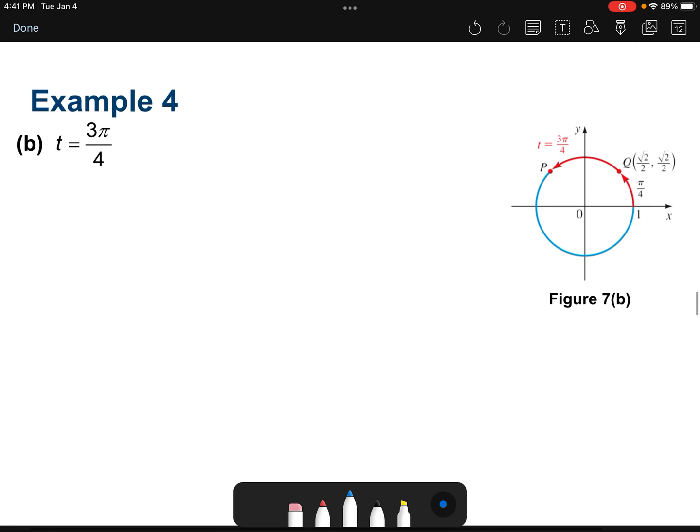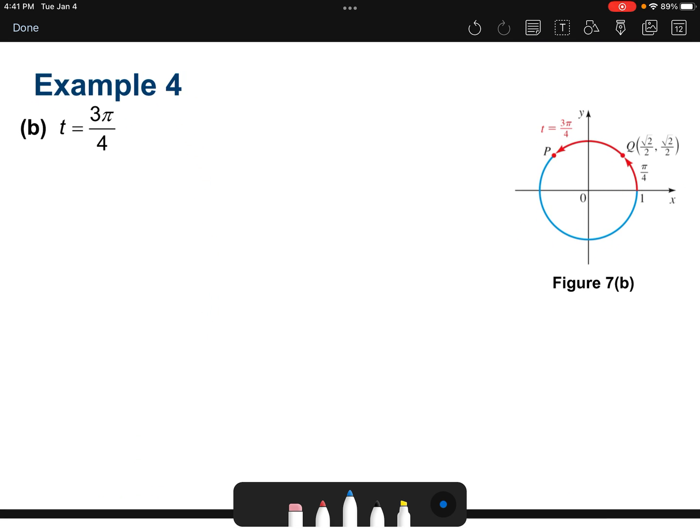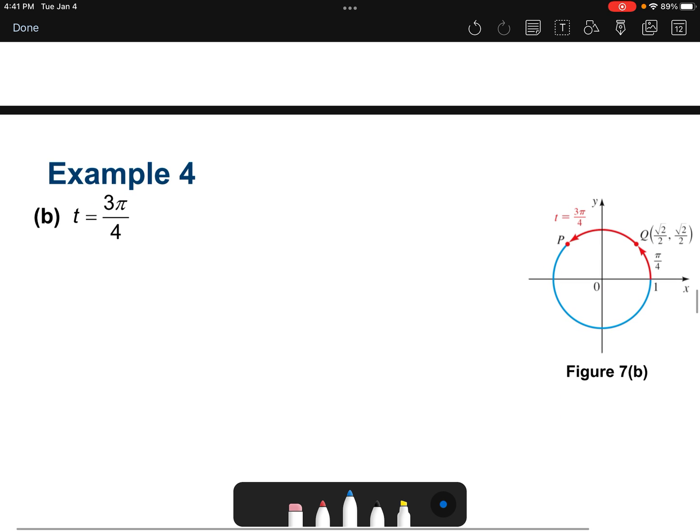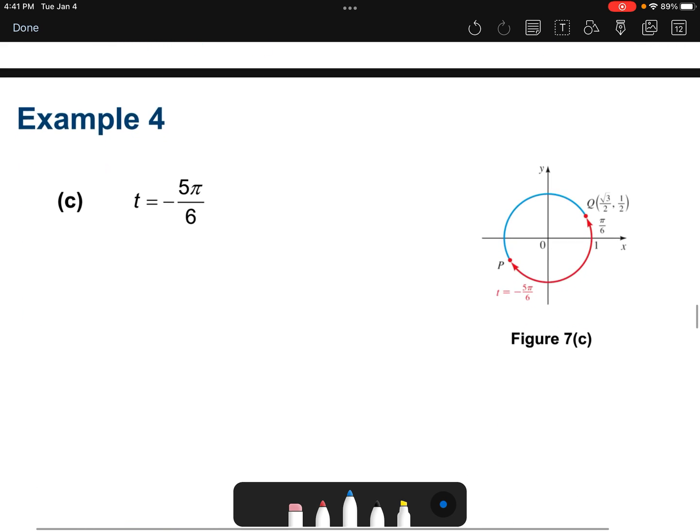Okay, how about the terminal point of 3 pi over 4? What would it be? I'm pretty sure that that's just nothing more than pi over 4 over here in the second quadrant. So now x is negative and y is positive, because here's your triangle, x, y. And I encourage you just to draw the x and y out. It's much simpler to see when you do that with your unit circle.